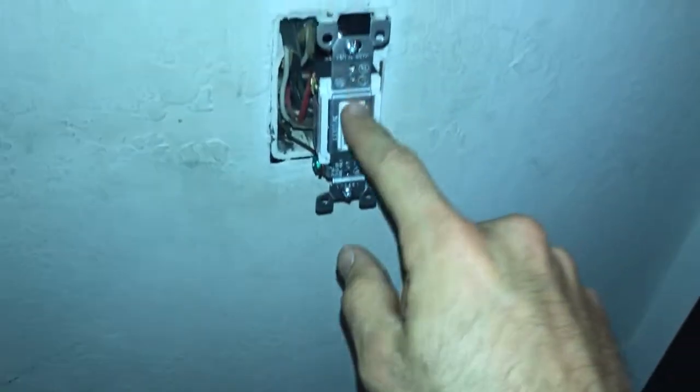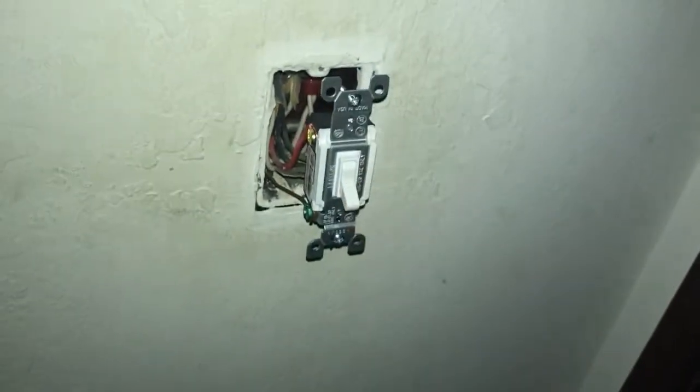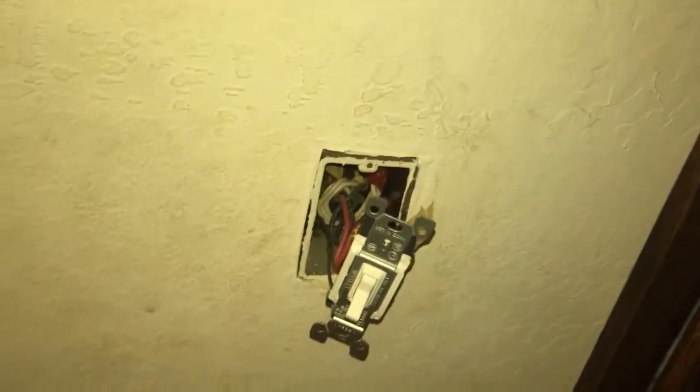After you've flipped the breaker switch, the lights may or may not come on depending on which direction your three-way switches are in. The way you check this is: flip one side of the switch, then walk down to the other side of the hallway, turn that switch to the other position — the light should come on. Walk back to the other side, move that switch only one time and see if you can turn the light off, then go back to the other end and repeat. If this works, you've successfully wired your three-way switch.